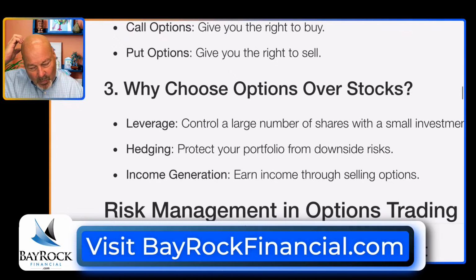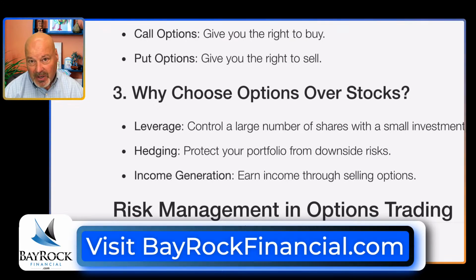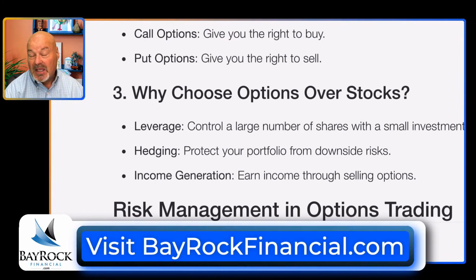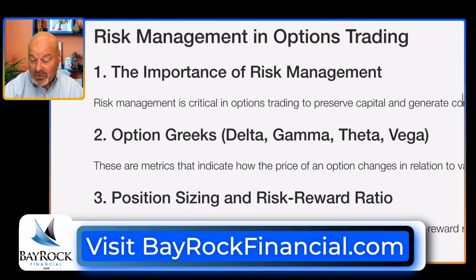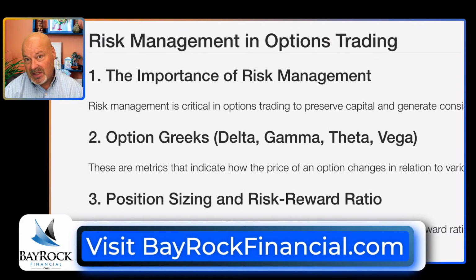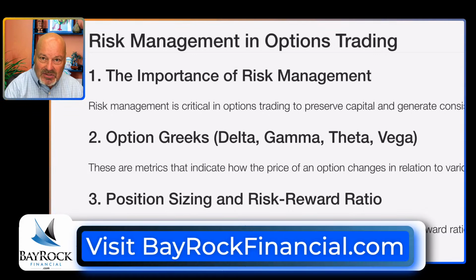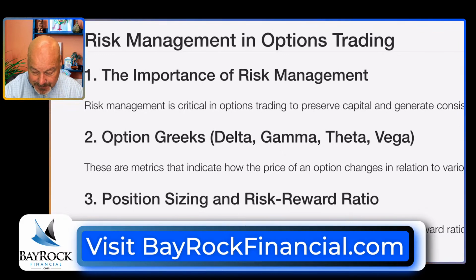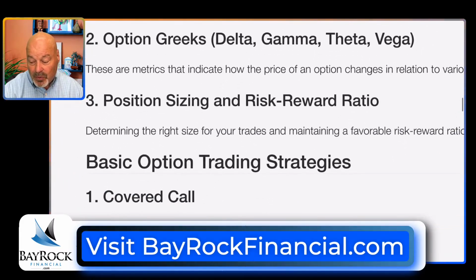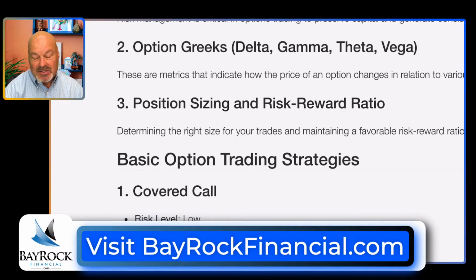Another thing is, why choose options over stocks instead of just buying the stock outright? Again, part of the strategy is to generate income, and options give us the ability to do that. So again, there's a lot to it. There's the Greeks, which I'm not going to get into in this video, but the Greeks are the terms, the concepts, the elements really that provide the pricing for options, and it's really important to understand those if you're going to actually trade options. And obviously one of the most important elements of managing risk with options is position sizing.